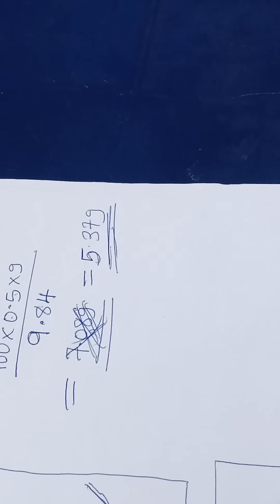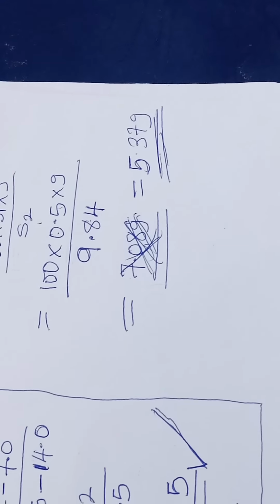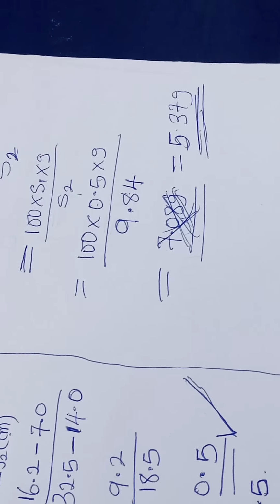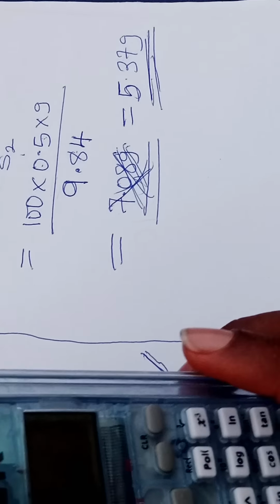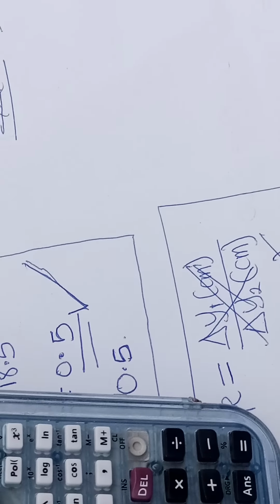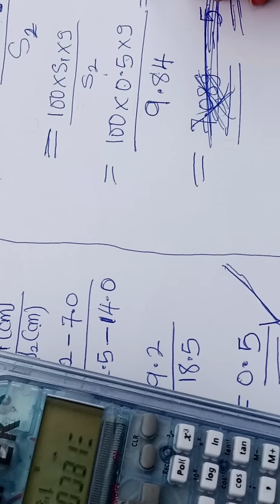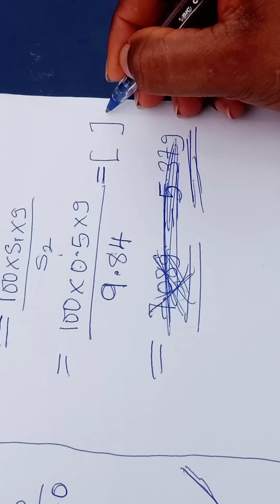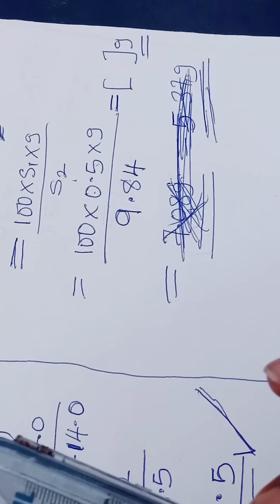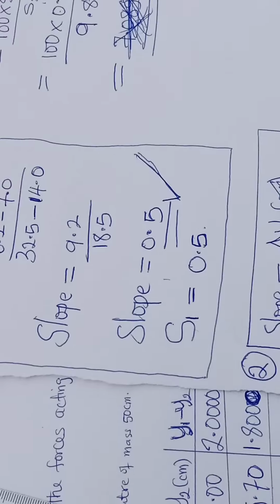Please try to confirm this particular thing. I don't know what my calculator is really giving me. This is 50 divided by 9.84. I'm having 7.08 here. I don't know whether it is correct; I'll check it later. Just write whatever you have here. Use your calculator, please, and make sure that your answer is in gram, because my calculator is really disappointing me now. So use this. If that is it, let's go to the next question.